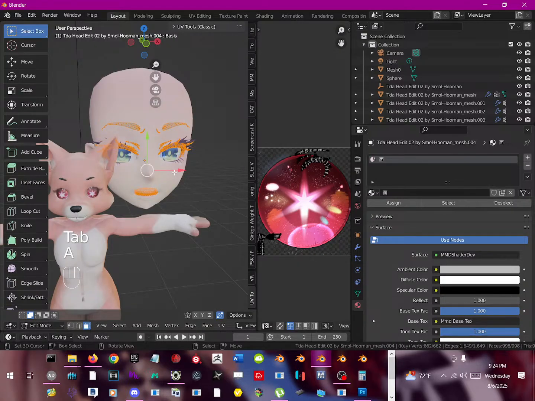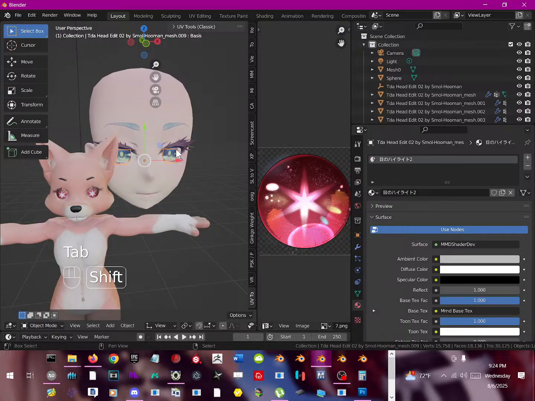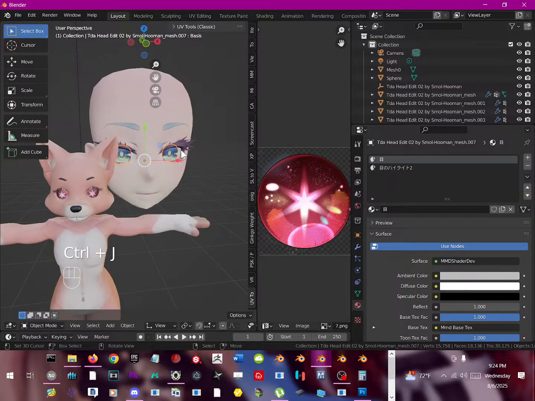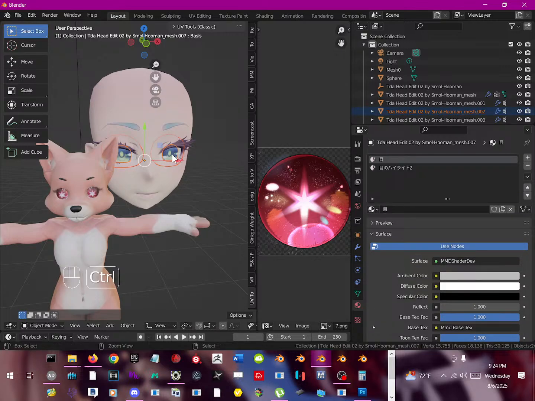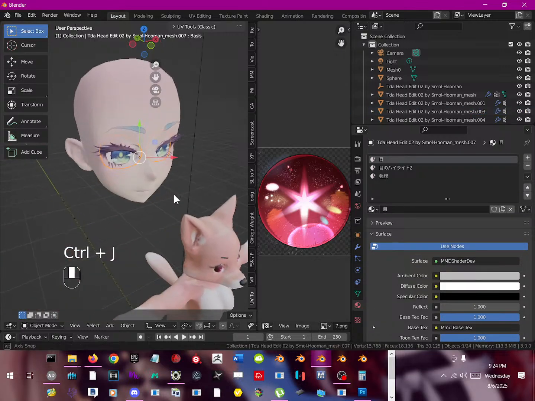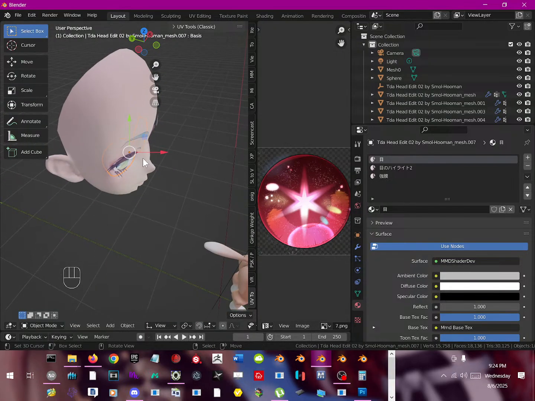Alright, so first, let's see. We're going to select all of these, and we're going to press P again, and by loose parts. That should stop this. And I'm going to join these two by Control J, my bad. So it's one eye. We're going to take these eye caps. Let's see what our character looks like with those on. What is this on? Global, please. Thank you. That's why it was so difficult.